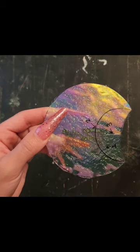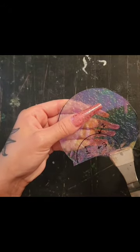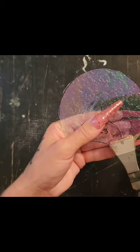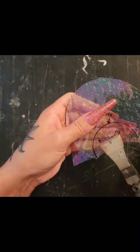As you guys hear me say often, listen to your glass. That is hugely important here. We're doing multiple scores before cutting anything — we need to listen. I'm going back and forth between the outside edges of our number one score to make sure that score line is completely cracked before we try to open number three.